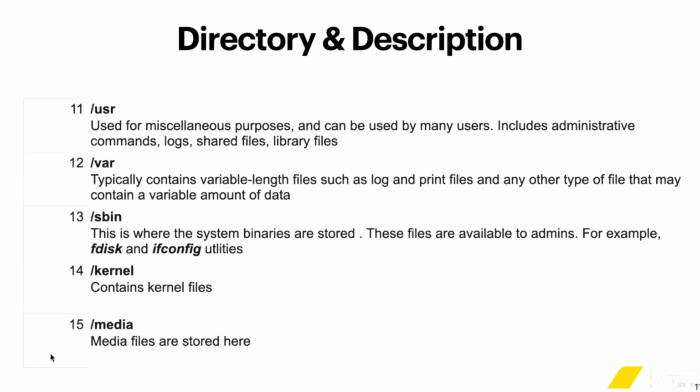Next is media. So nowadays we have a media folder. Nowadays computers can detect what kind of peripheral or device you're attaching to your computer. They automatically detect it, like a floppy disk or a mouse, keyboard. So because they auto detect it, we have this new folder named media where all those devices you might find.